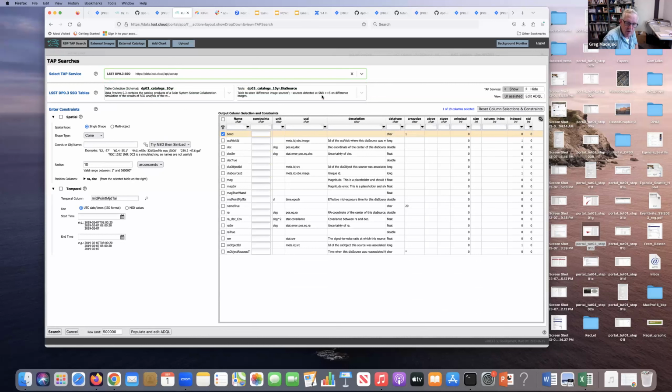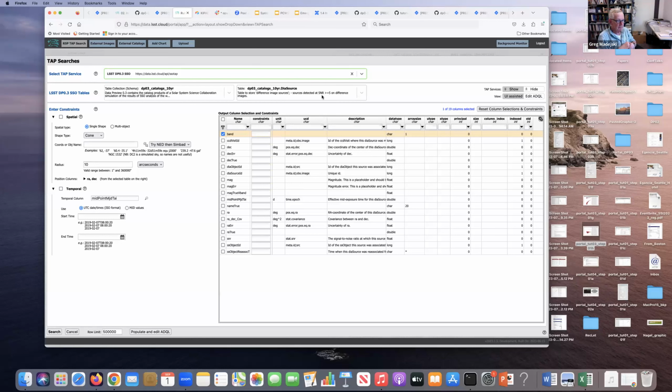So now let me give you a little bit of a rundown of what DP0.3 is. Well, it's actually a simulation of solar system objects, and it only contains catalogs. There are no images in DP0.3. So those of you who worked with DP0.2 should know that DP0.2 and DP0.3 are concurrent. You can access them in parallel. You might remember DP0.1 was actually replaced by DP0.2, but DP0.3 is something that is actually running in parallel.